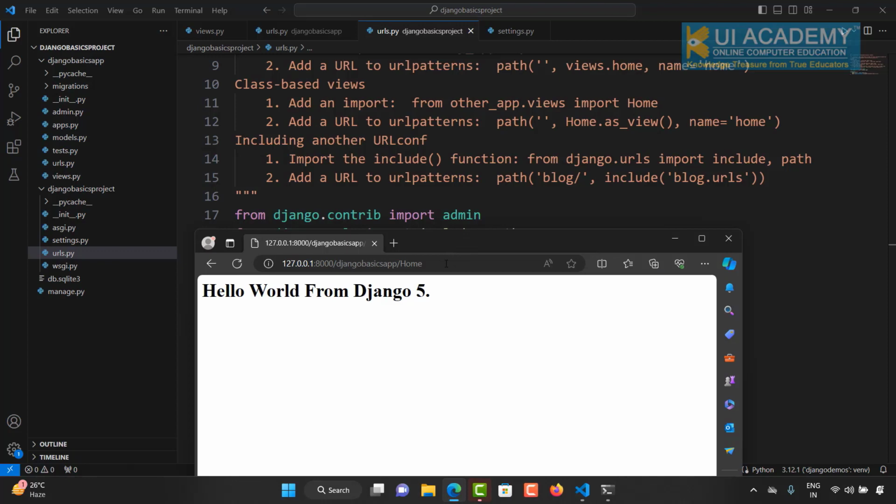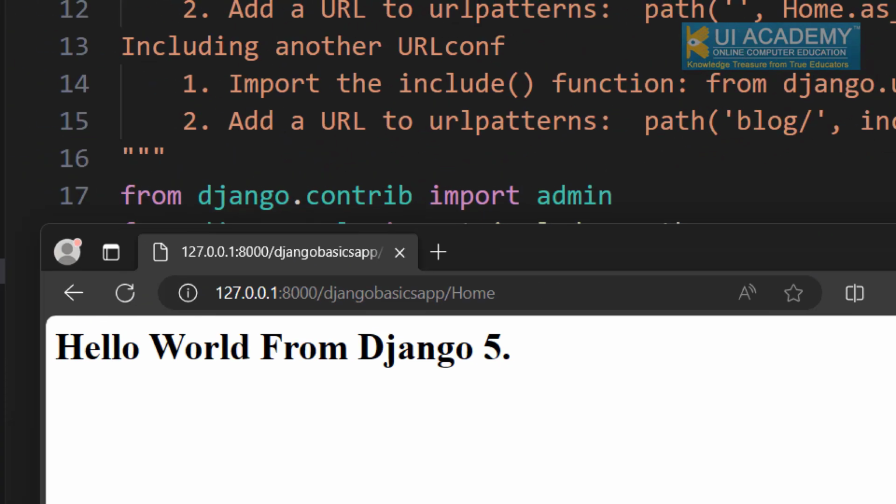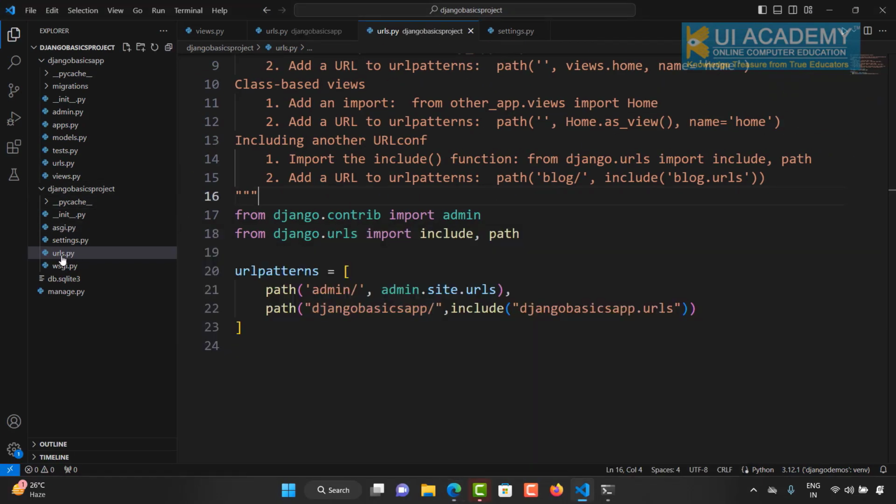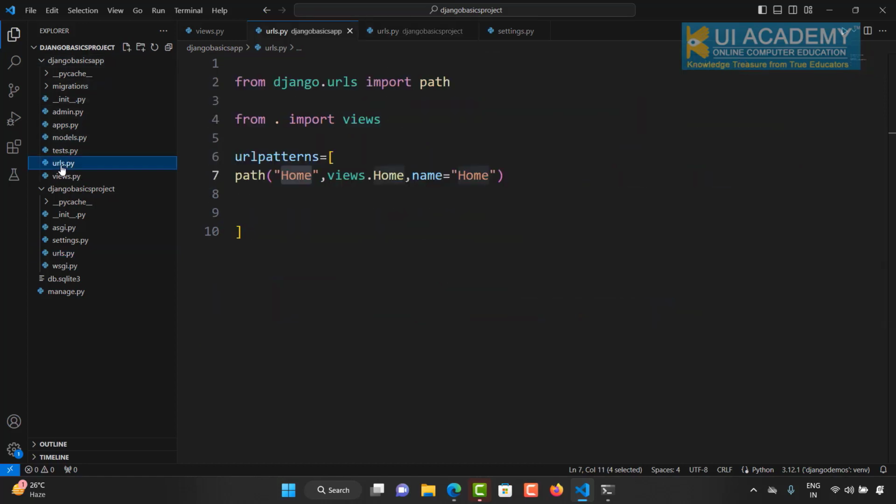So when somebody looks at this URL, you can see very well here the port number 8000 / the Django Basics app, that's my app name. Inside this app we have a view called home. So you're accessing the view of a specific app. So that is why in the project's urls.py you specify some app path name that includes the URLs defined at the application level. And then in the application level's urls.py, when somebody types home, then you take them to home.